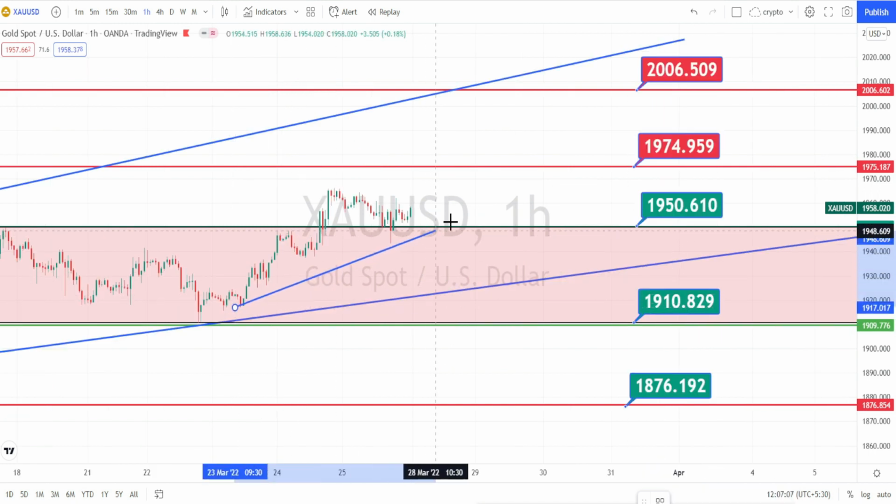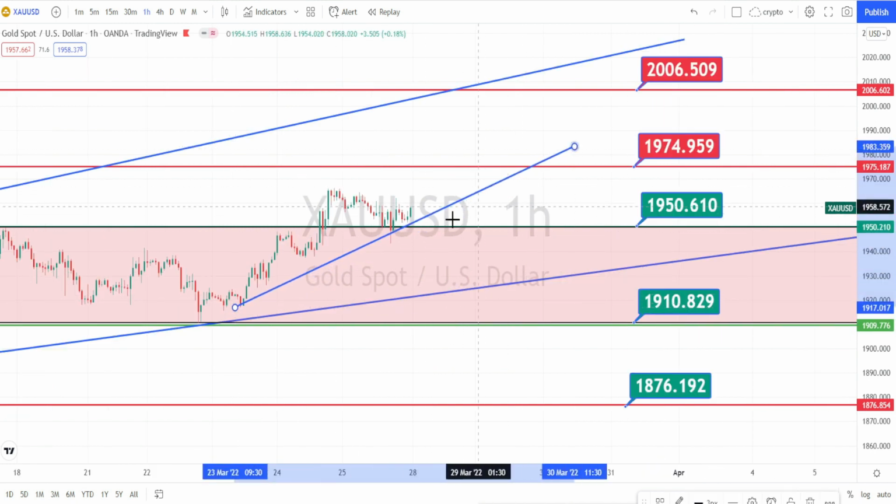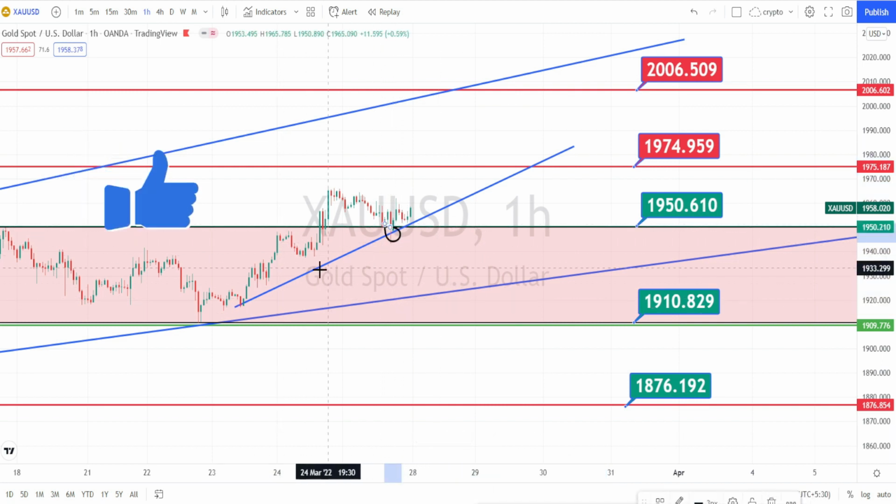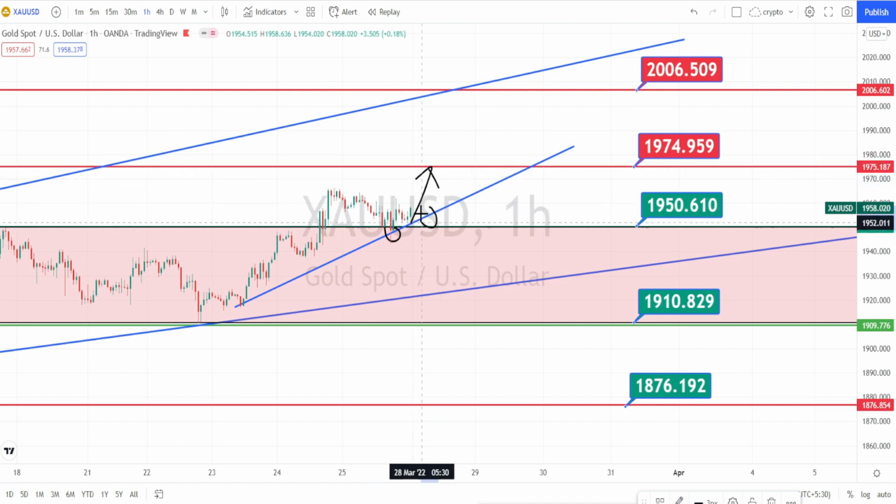So you can draw trend lines like this to understand the current price action. The current price action has taken support on this trend line and bounced back on the bullish trend. As long as the price action is trading above this support line, you can go on bullish side trades.